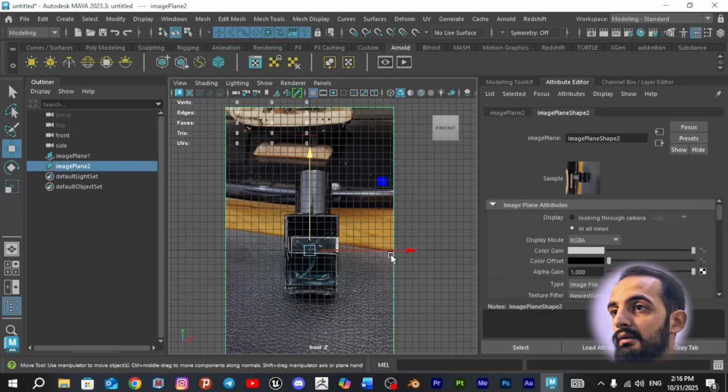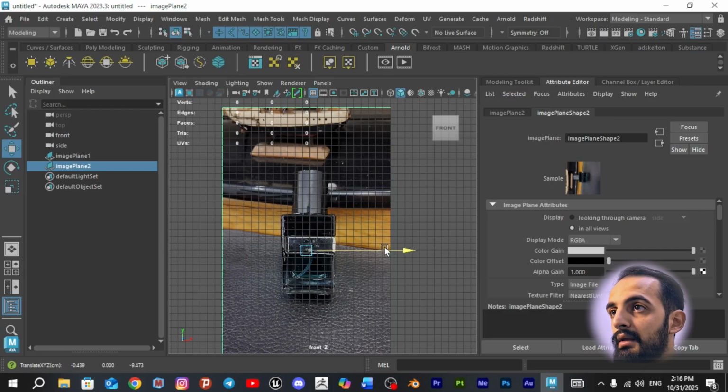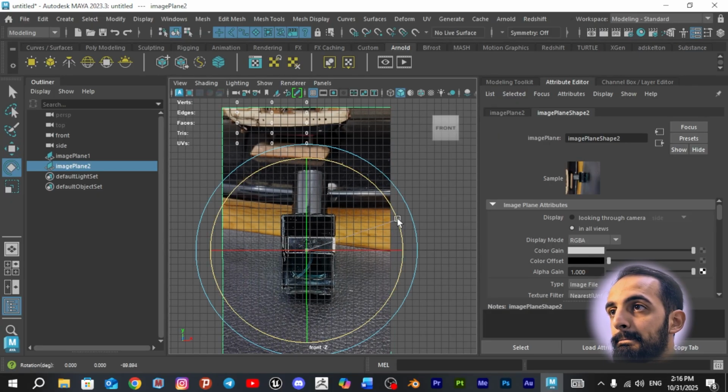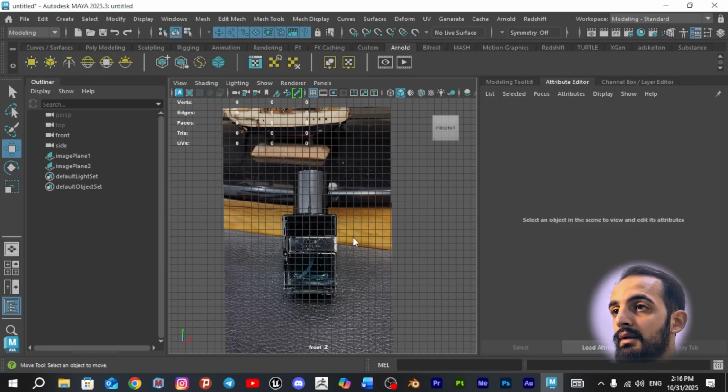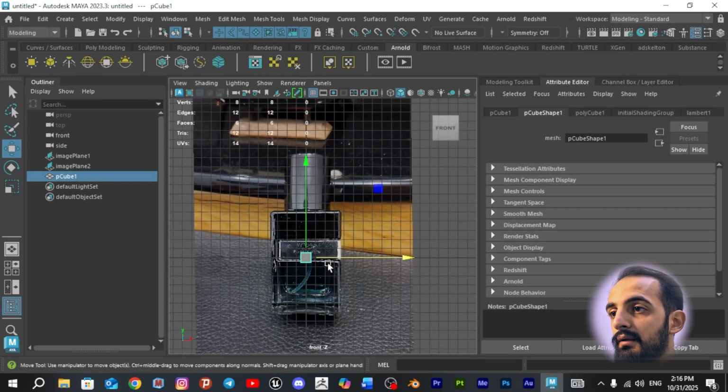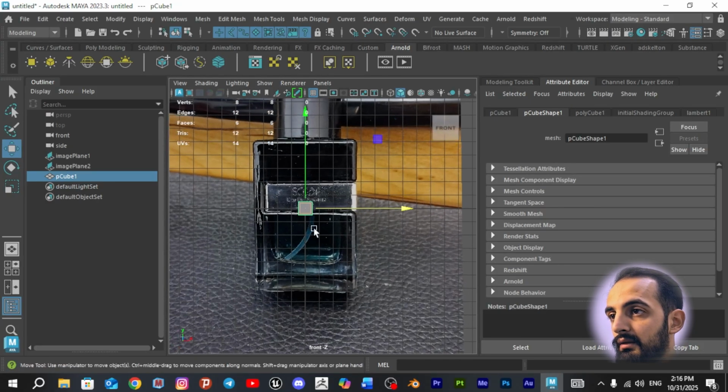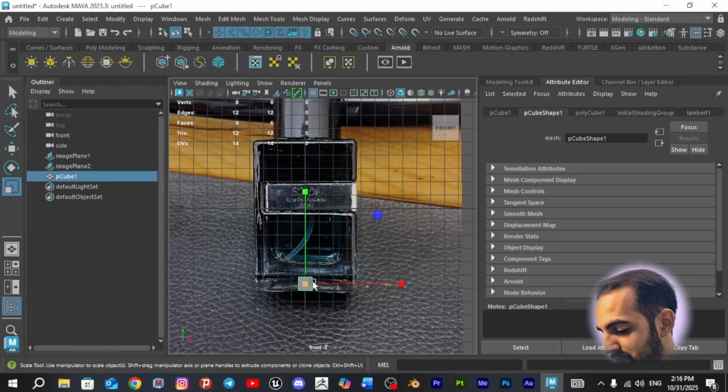I'm gonna symmetrize like this, and I'm gonna import a cube like that. So the modeling goes this way.